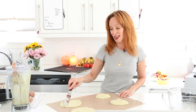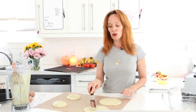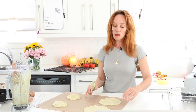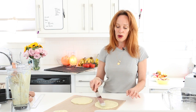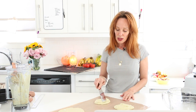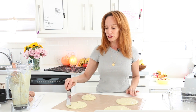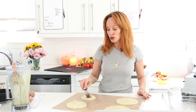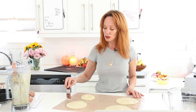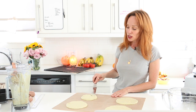The other trick is: put it in the dehydrator for an hour. Kick it up to 140 degrees at the start because it won't instantly reach 118 degrees, and you want the fans going. Anything above 118 degrees will technically cook it, but when something's a bit thick you want to make sure there's no mold. Do 140 for half an hour, then 118 degrees for an hour and check it. Keep checking until it can be flipped over pretty easily — use an offset spatula if it's too mushy. The key is the thickness, when to flip, and the third key is to take it out before it's completely dry while it's still moist.